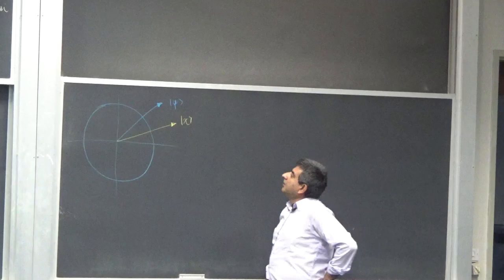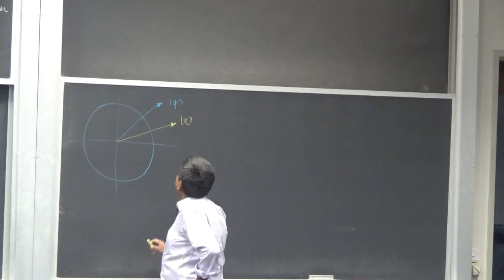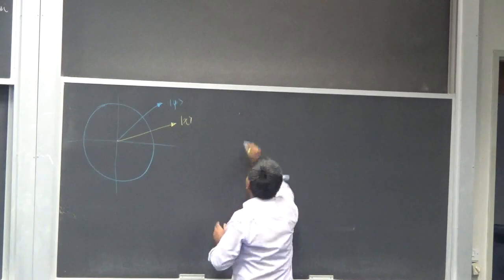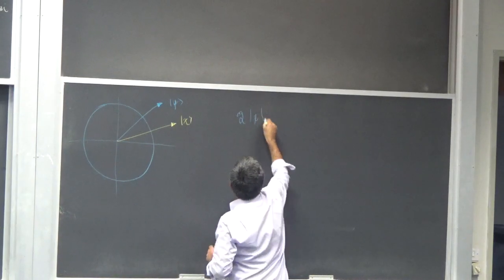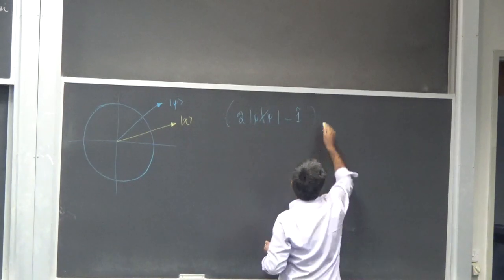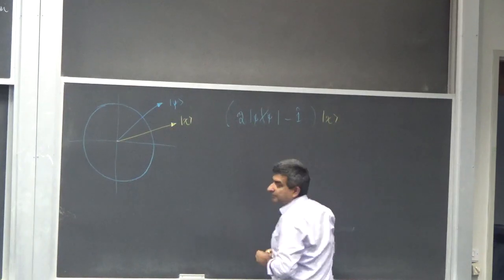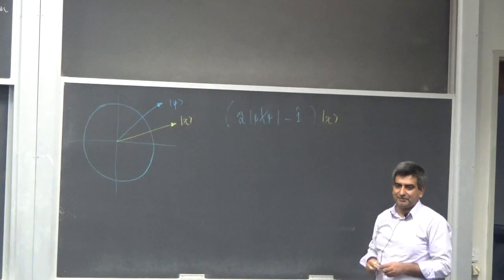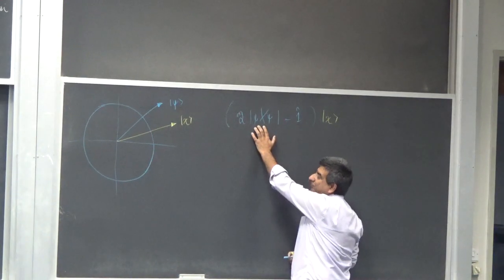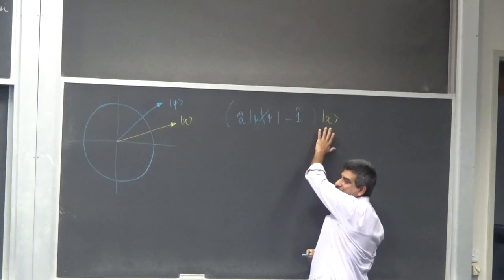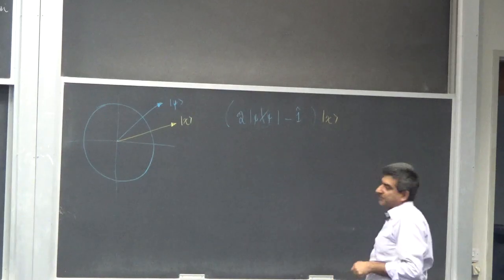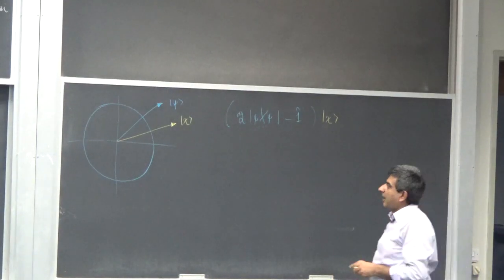All right. So I would like to find out the action of 2|ψ⟩⟨ψ| minus identity on |χ⟩, geometrically. I know that if this were the equal superposition of all states, what this would do to this particular state, if I knew the probability amplitude. But let's look at this from a geometrical perspective. How do I do that?